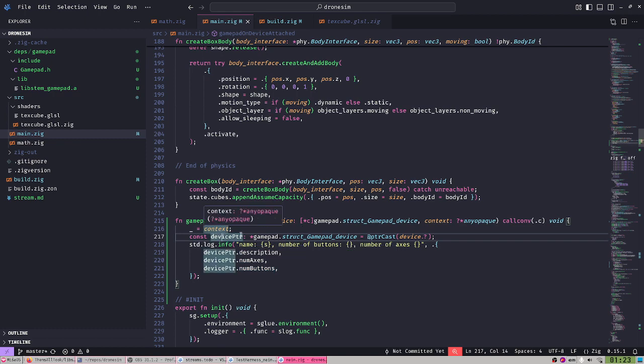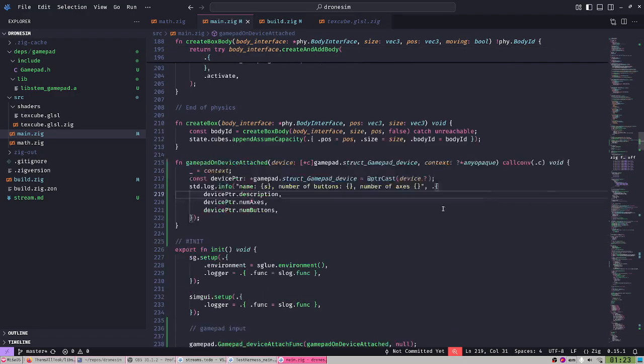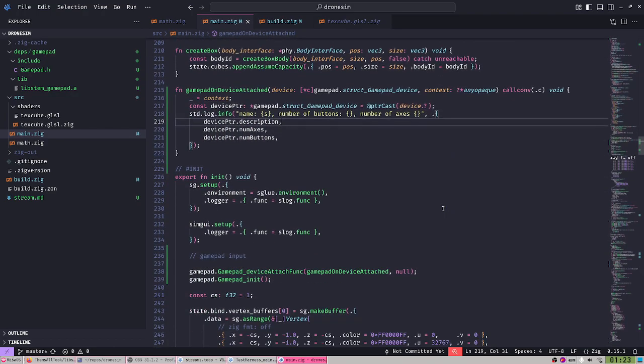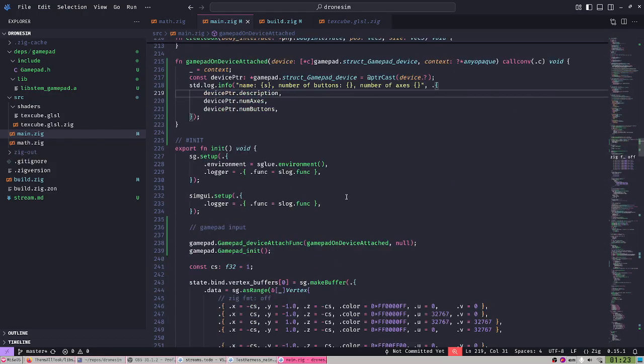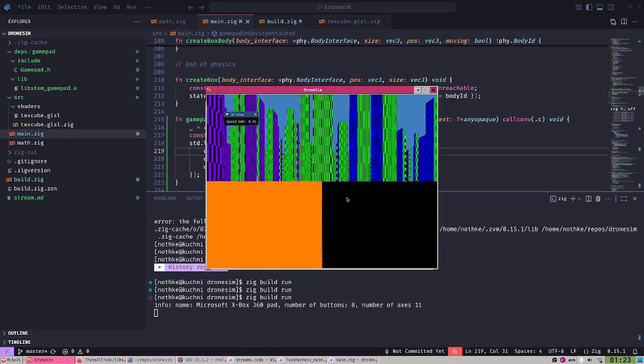We have cast now device to the device pointer, and now we can just use it directly. Okay, hopefully that builds. Let's see. Okay, interacting with C code from Zig. Very cool. There it is. It works.